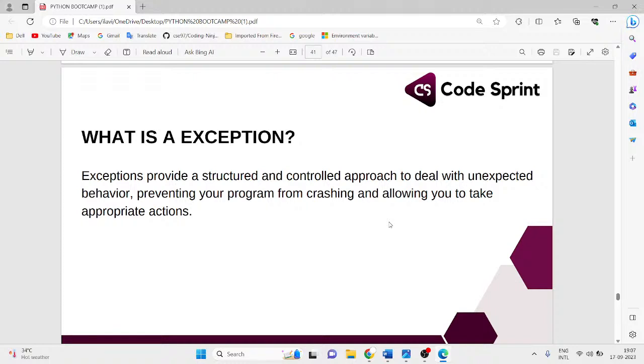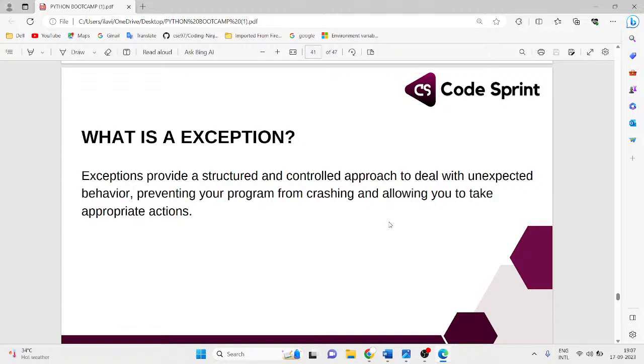So, what is an exception? An exception is an event. For example, if you think there is some error happening in the code, you have to stop that. In order to do that, we'll be using exceptions. It is an event that occurs during the execution of the program, and this will actually disrupt the normal flow of the entire program. So we have to handle the exception in order to avoid this disruption.